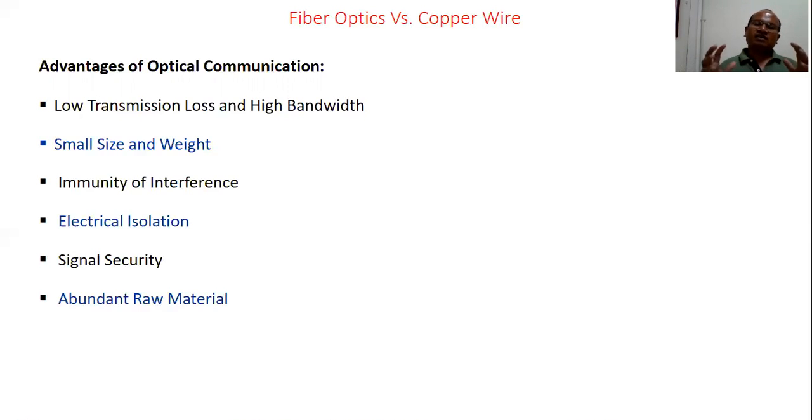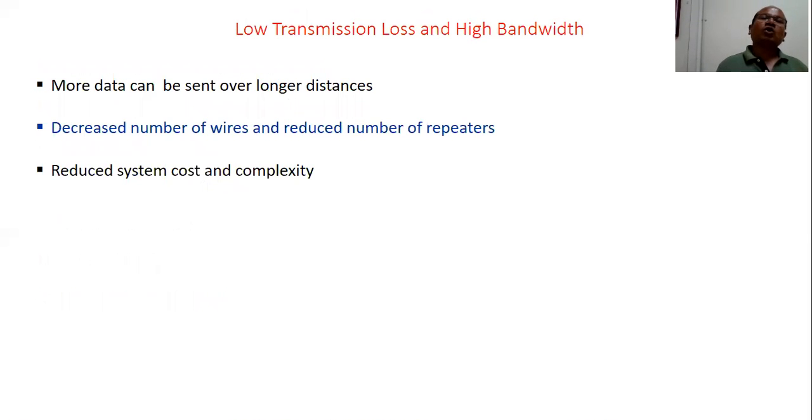That is also there because with copper wires, you need more and more copper to manufacture more lengthy cables and wires. So that thing is overcome here. Next point is load. Let's discuss all these advantages one by one briefly, because after this lecture we'll definitely have a discussion on the advantages of optical communication system in detail.